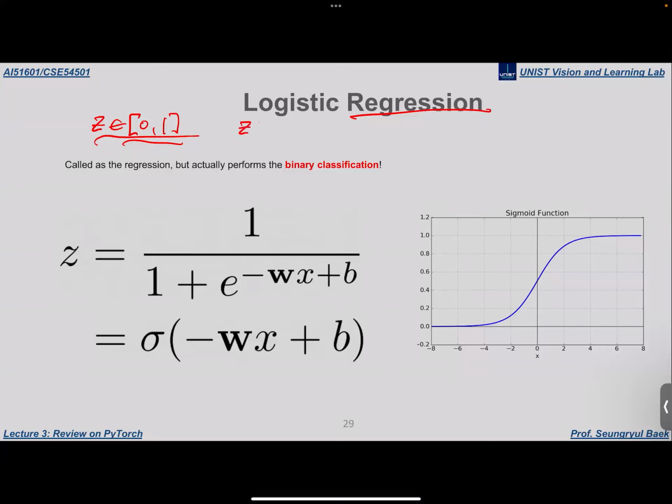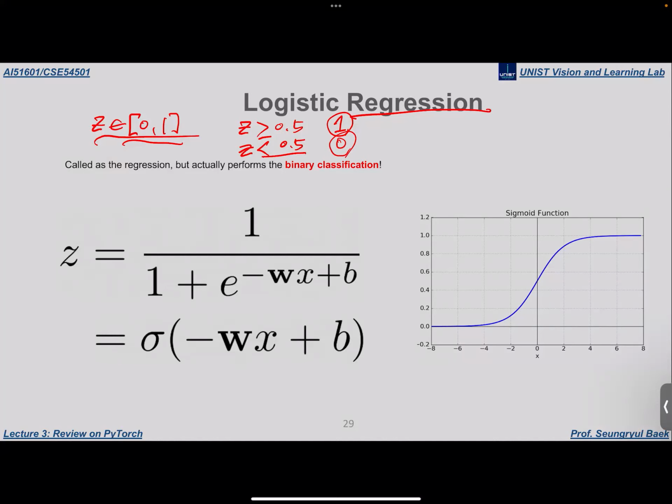And if Z is larger than or equal to 0.5, we will finally output 1. And if Z is smaller than 0.5, we will finally output 0. By thresholding the Z value, we actually do binary classification, right?